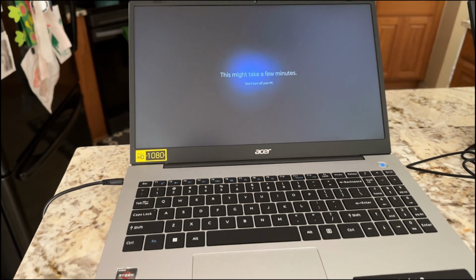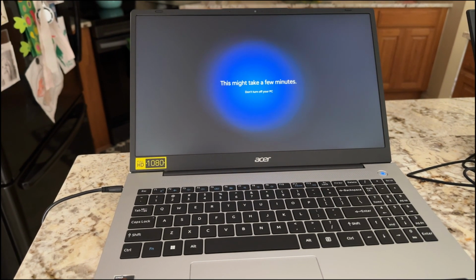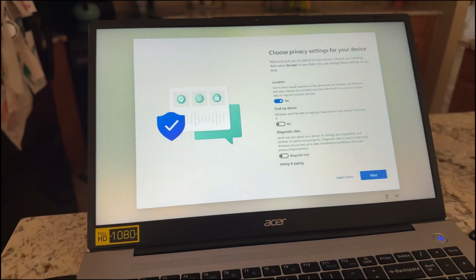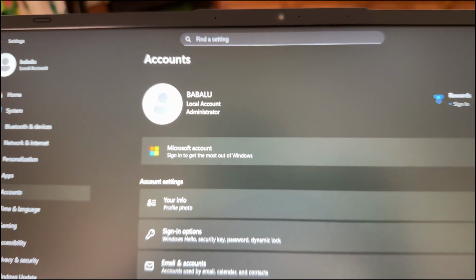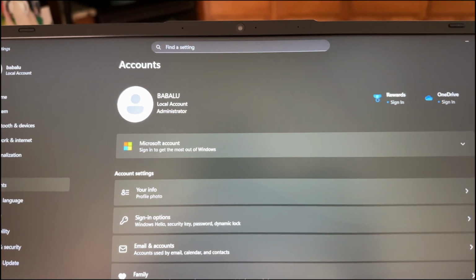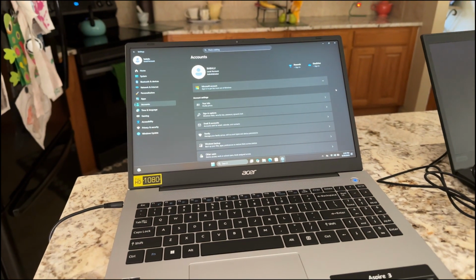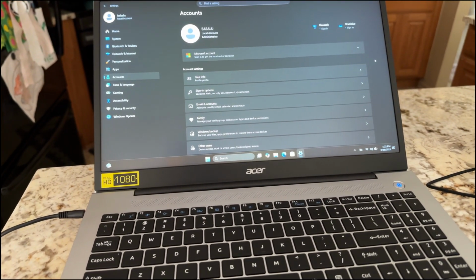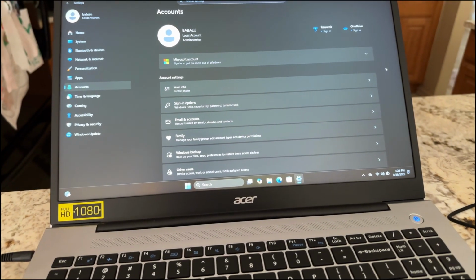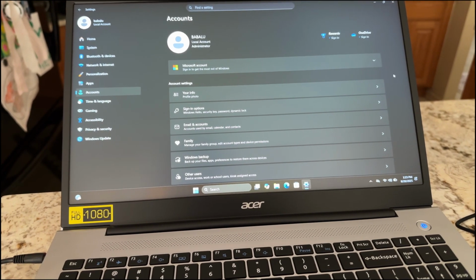After doing that, it'll take some time to get everything ready for your new local user account. And after going through all the Windows prompts to set up your machine, you should see when you boot into Windows that you have a new local user. This is the current working method for Windows 11 on setting up local user accounts.